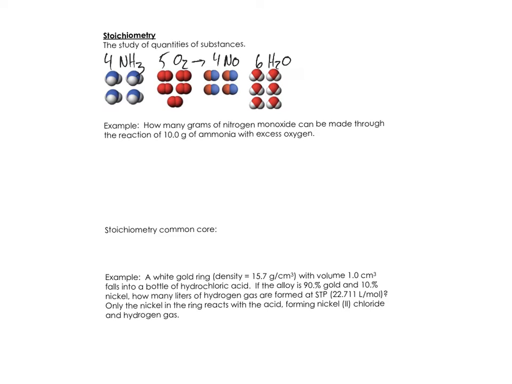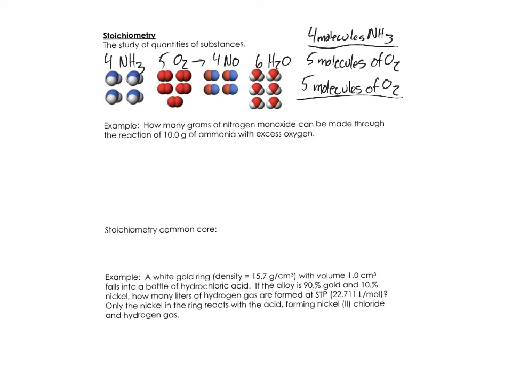And while that's nice, it's not useful for us because what I could say from any of this is 4 molecules of NH3 needs 5 molecules of O2. Or I could say that for every 5 molecules of O2, I make 4 molecules of NO. Again, that's not really useful because we don't deal with molecules.